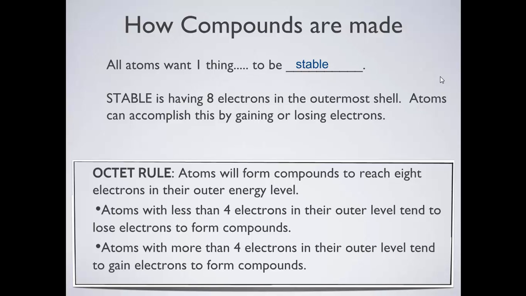Look at, for example, sodium. What's its electron configuration? 2, 8, 1. How could it get a full outer shell? If it becomes a compound with another atom that has 7. Okay, how many electrons does it want? 7. It could gain 7 and fill up that outer level to 8.